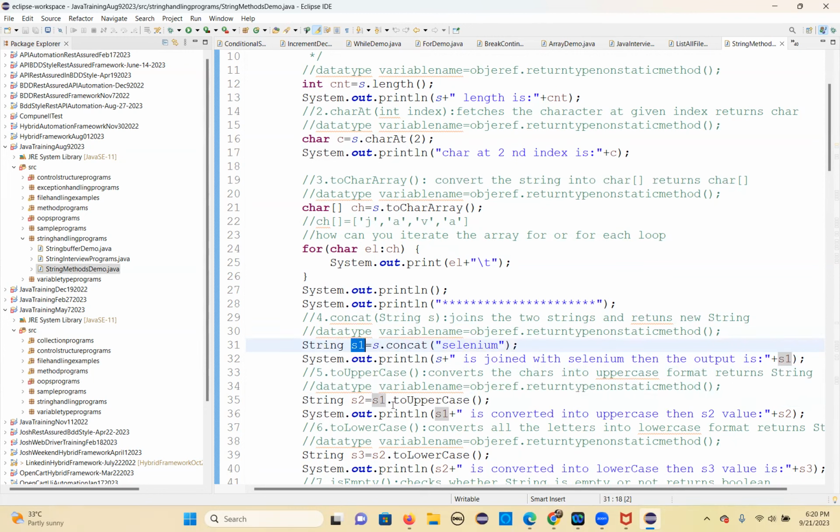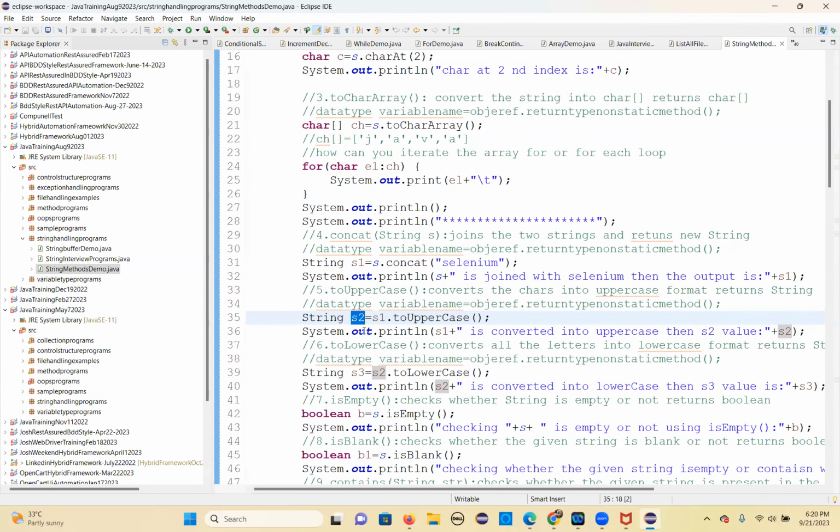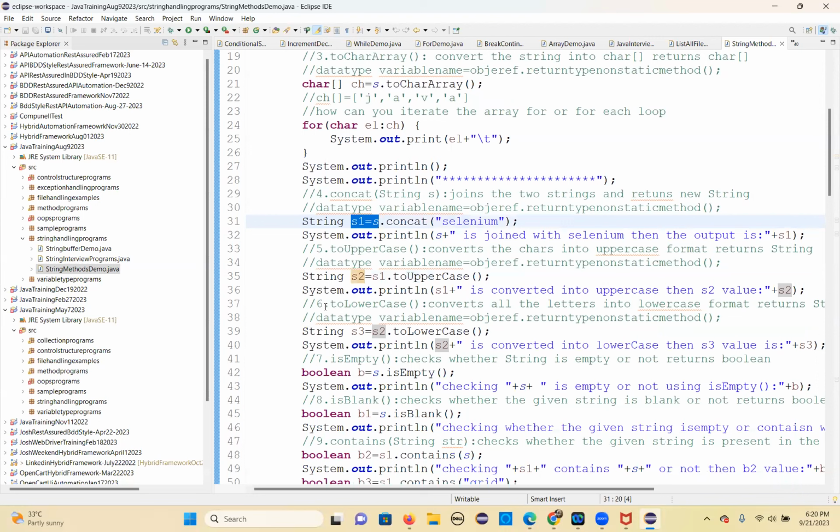This value doesn't change, but you are getting a new string object, because when you try to modify a string, a new string is created. That is new memory. It will go and be stored in the new memory. So that's why it is another new string literal. So s2 has a different value, and s1 has the same value. It doesn't change.